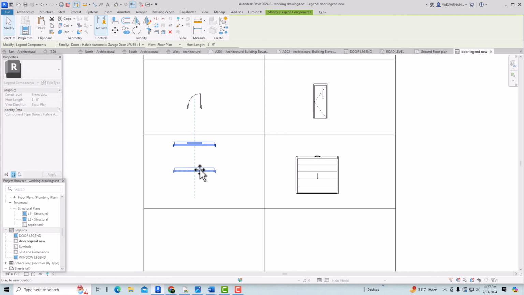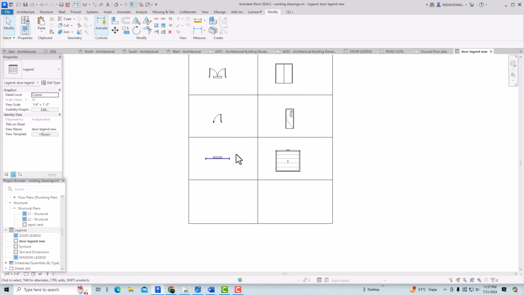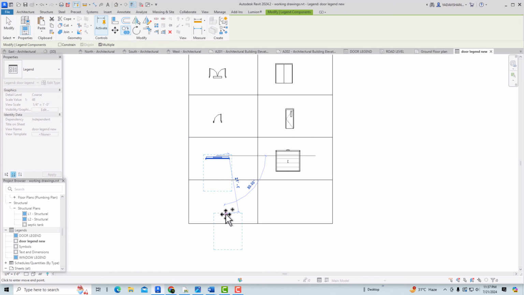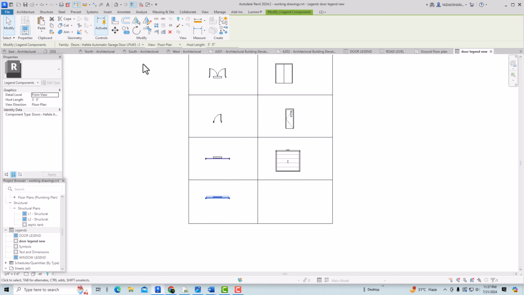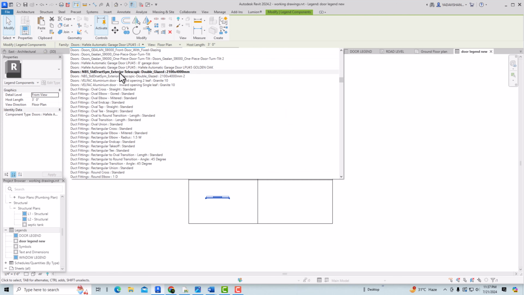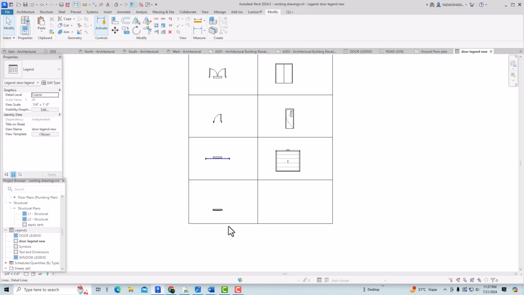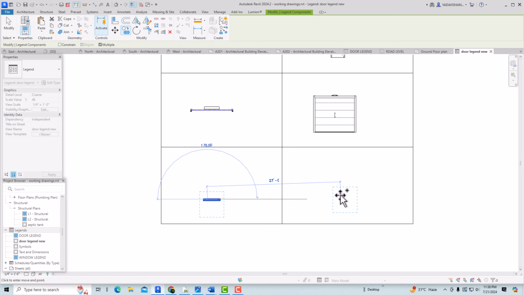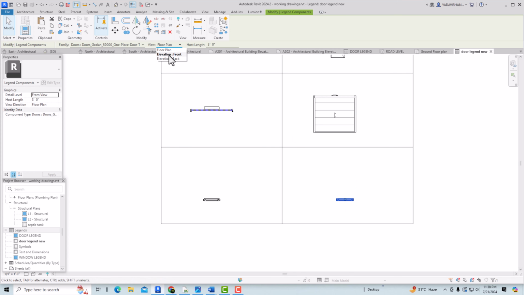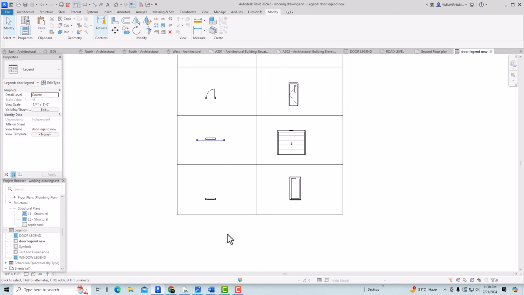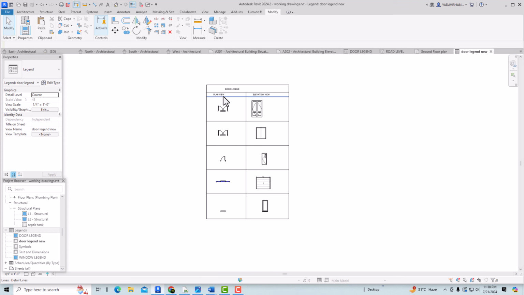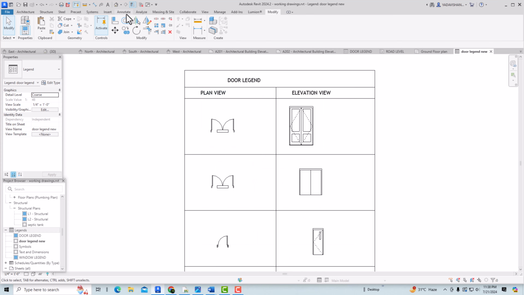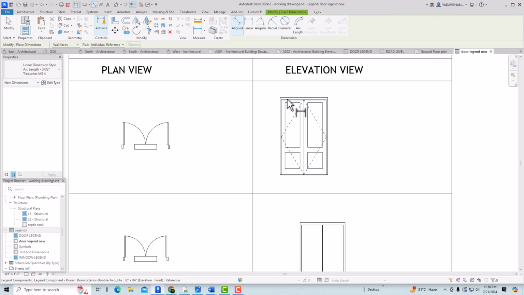You can bring this here, and again you can copy this door here and bring this to last row here, and you can change this to any other door. So I'm going to change this to Galleon S9000. So this is the door which I have downloaded from external source, and you can copy this, and you can change this to elevation front and bring this here. So likewise you can create n number of doors which you have used in your project, and you can do the annotations of this door.